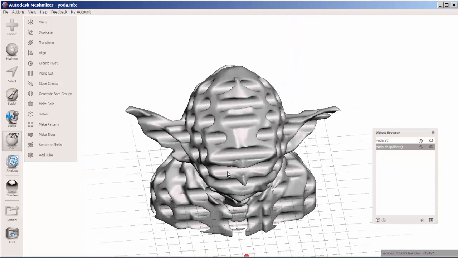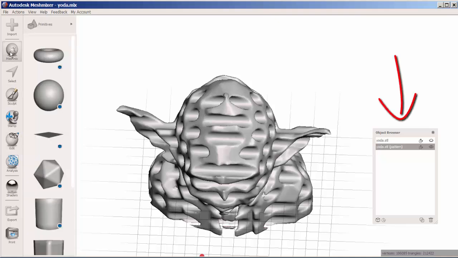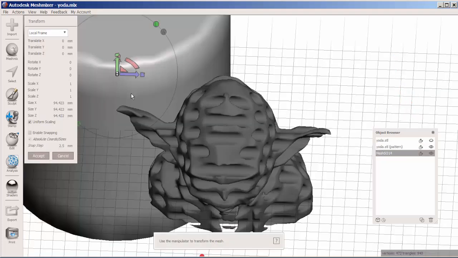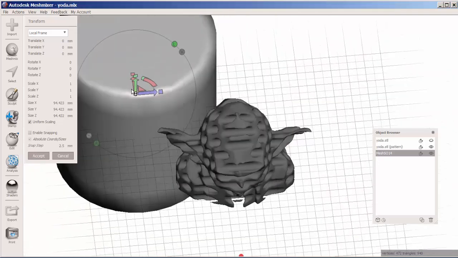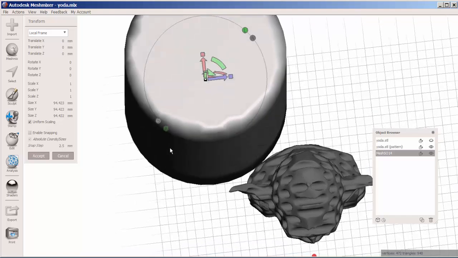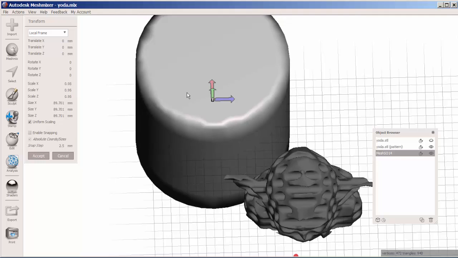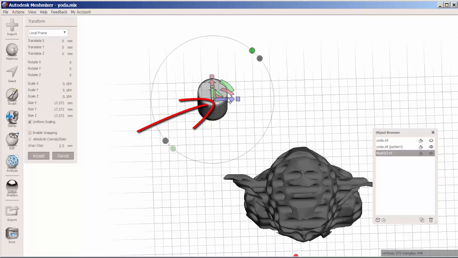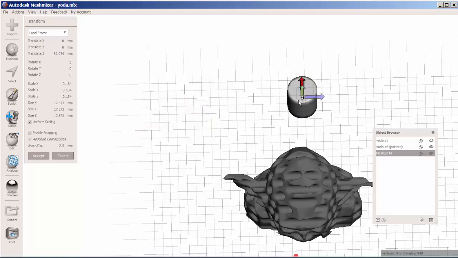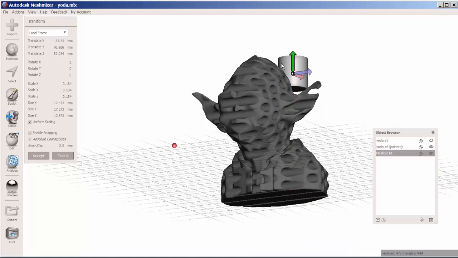Now notice I've got two models now, as we see in the object viewer. And I'm bringing in a third model from the mesh mix bucket, a cylinder, and I'm going to drop it into space. I'm not going to attach it to the model because then it would be welded to the model. Now, if I drag that white cube, I can adjust the size, and now I'm going to place the cylinder in the center of its head.